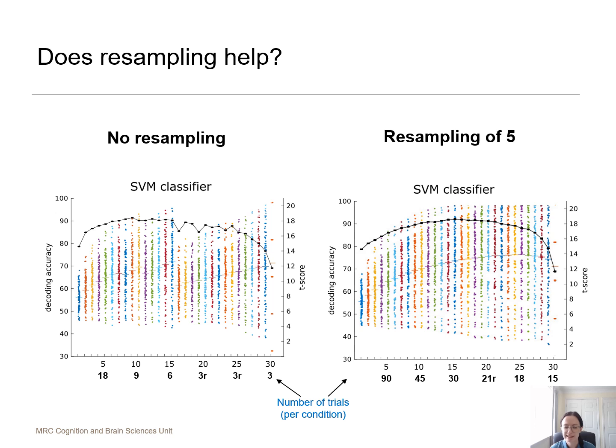And just to point out again, the difference between these 2 graphs is the number of trials that we put into each condition. On the left, if we're using each trial once in a pseudotrial and we have an average of 5, that is 90 available trials, 5 goes into it 18 times. However, if we can use each trial an additional 5 times, we can now have 90 trials going into our pseudotrial. And this is the difference between the data going into these graphs.